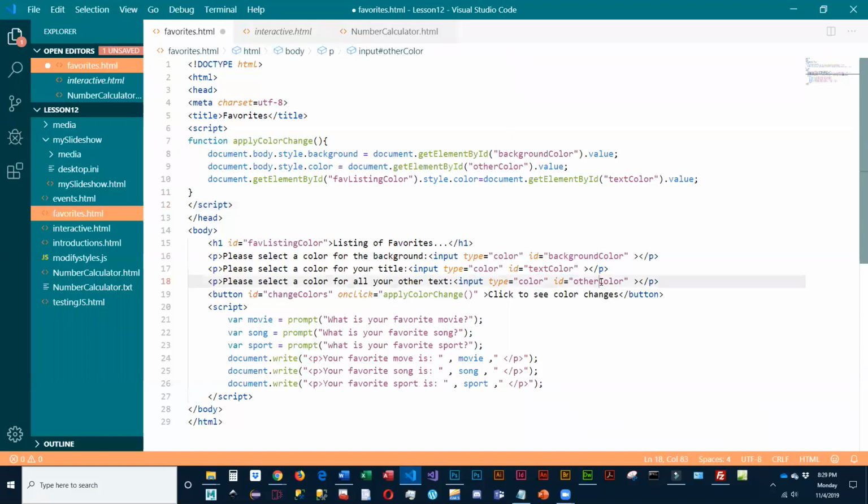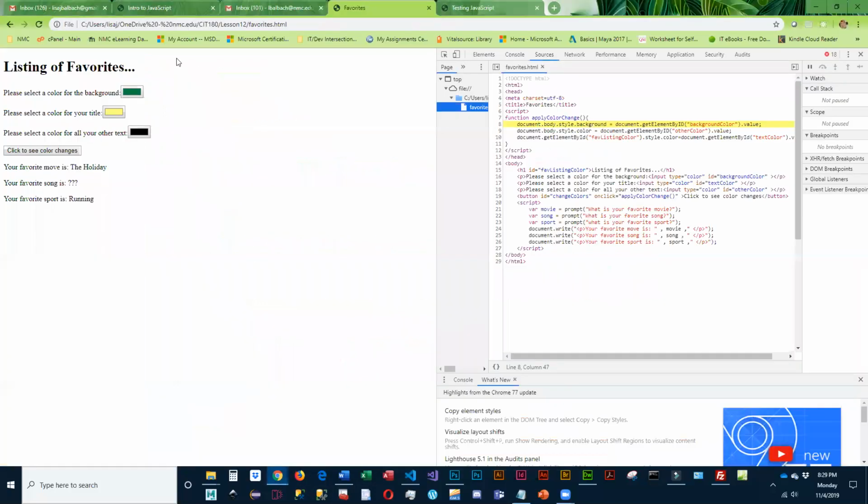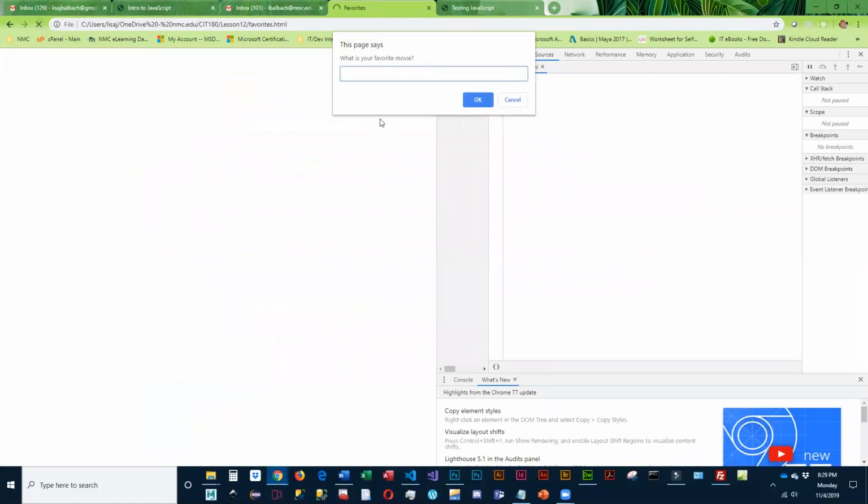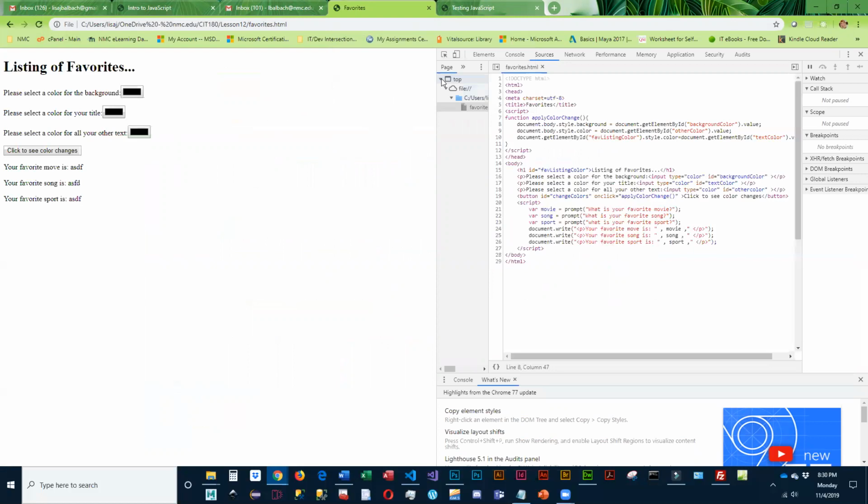Another error, and almost all the errors are typos. Okay, so here I can change other color so that it's a lowercase c. JavaScript is a case-sensitive language. So if I do that, it's going to have a problem. And I'm just going to put junk in here so we can test it.